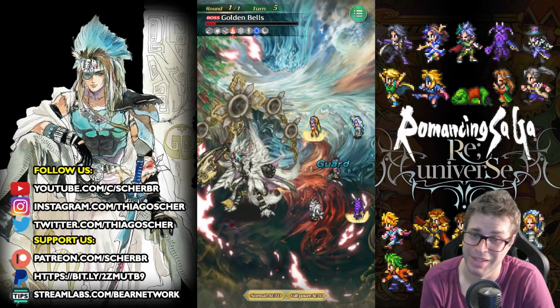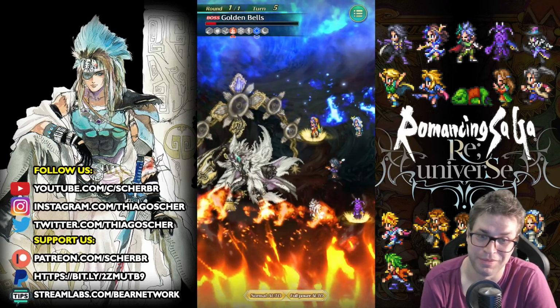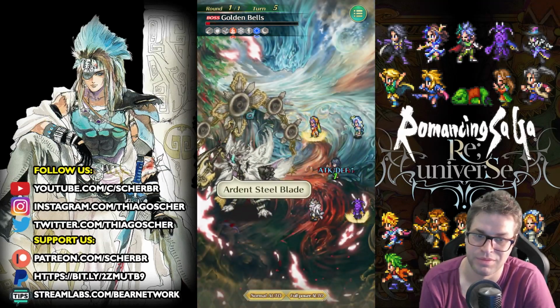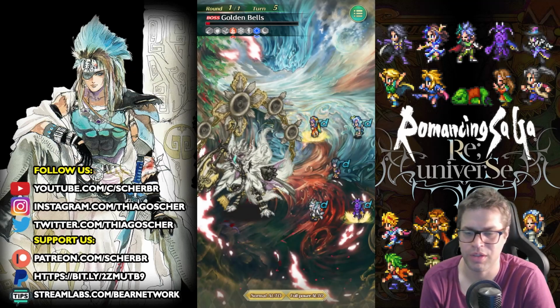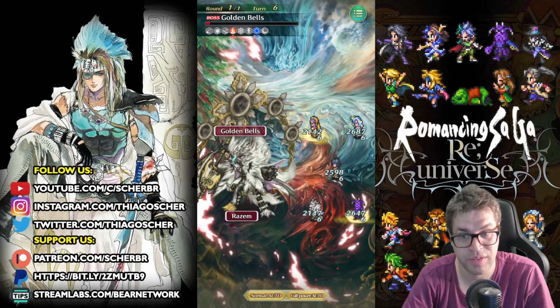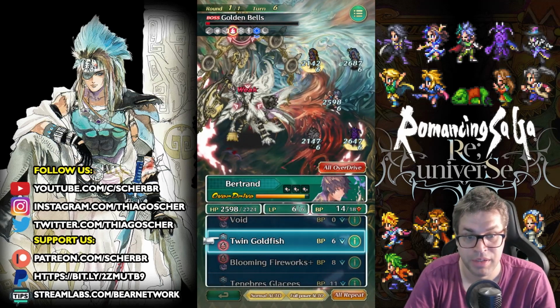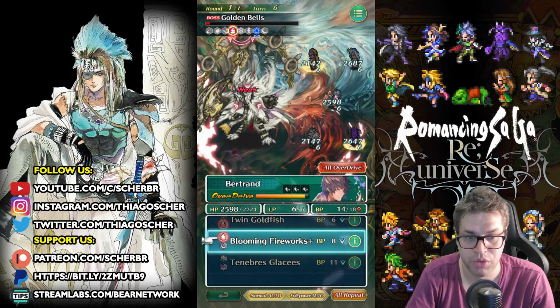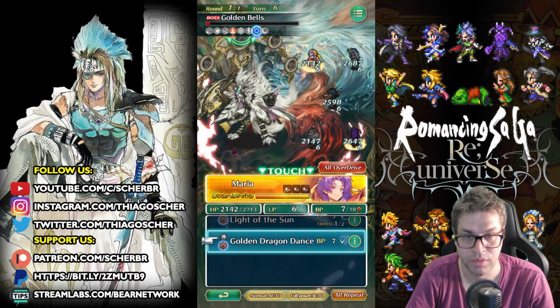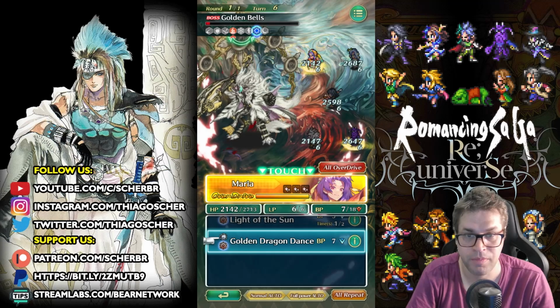Thank you so much. Only one more. He's using a lot of different attacks, but more physicals on this run. He buffs STR and Dexterity because of that. Now I can even use Blooming Fireworks to give EP to the party. At least a little. Golden Dragon Dance.